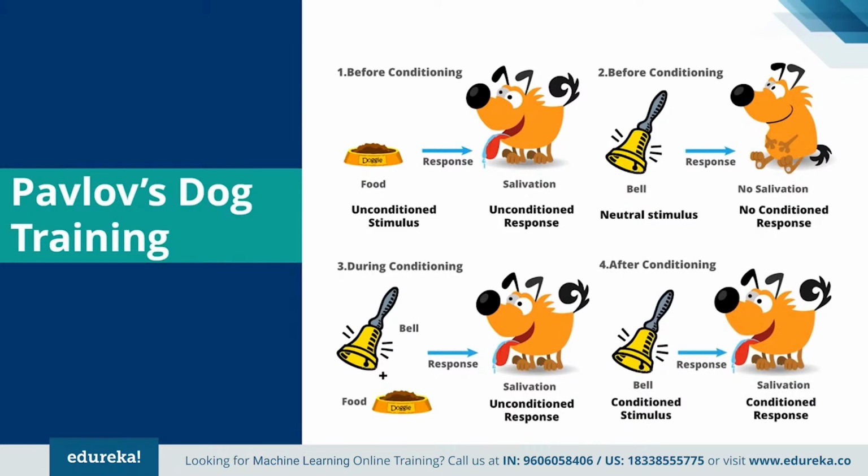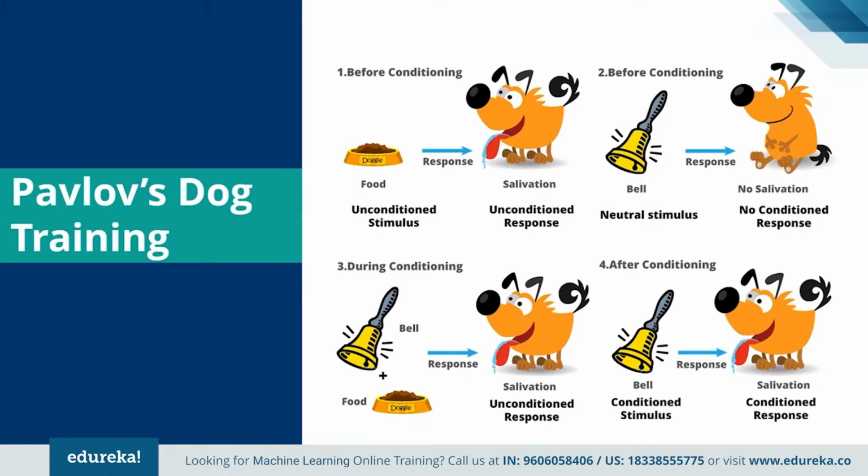Okay, so what Pavlov did, he integrated the learning in 4 different stages. Initially, Pavlov gave meat to his dog, and in response to the meat, the salivation in the dog increased. In the next phase, he created a sound with a bell, but did not give him the food. So this time the dog did not respond. In the third phase, he tried to condition his dog by ringing the bell and then giving him the food. Now seeing the food, the dog started salivating again.